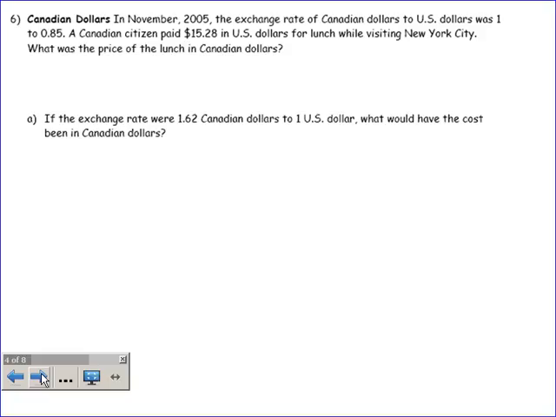Right, yeah. So exchange houses would be places to go. Some countries have all sorts of different things to try. Sometimes there's just an ATM, and sometimes it works out well and sometimes it's not. It depends on what rate they want to give you. Canadian dollars. In November 2005, the exchange rate for the Canadian dollars, is this the same thing? Can we skip it? Canadian dollars is going to be about the same thing, right? Okay, sweet.